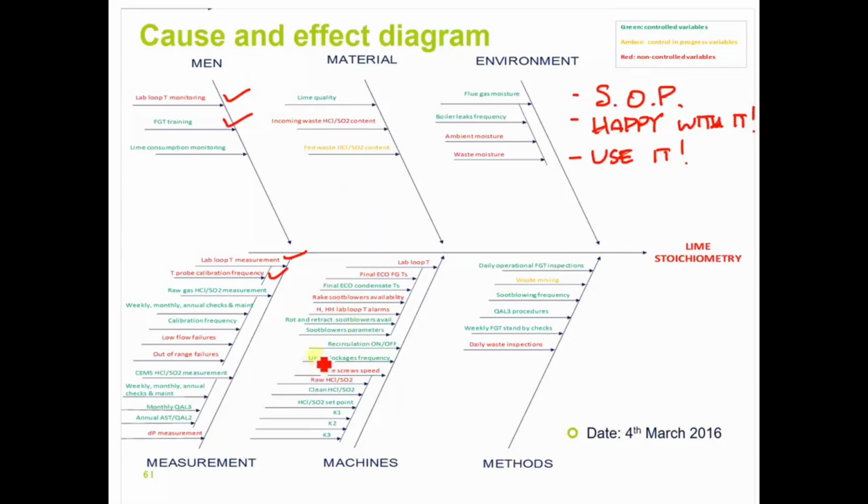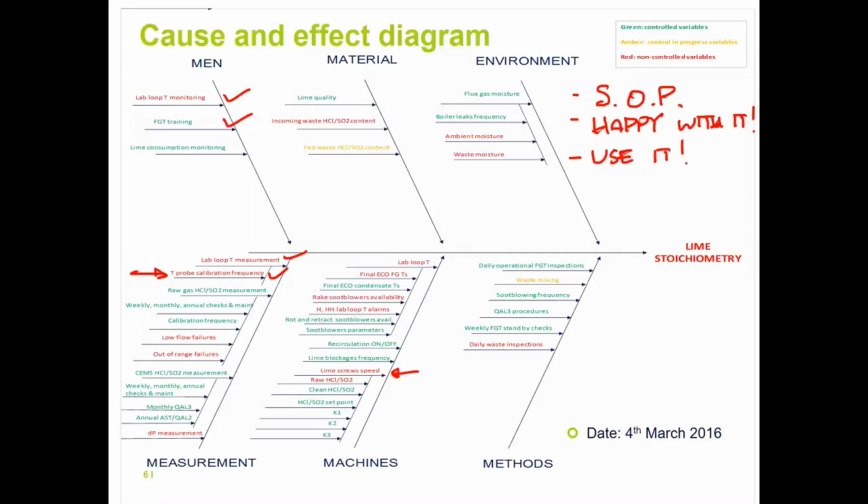And if you get those 3 ticks in the box, then this variable will go green. Now you can see there are a number of red variables. Things like, look at this, the lime screw speed. That sounds like it might be important, doesn't it? What else have we got? There's a calibration routine somewhere here. The T-probe calibration frequency isn't under control. Again, that sounds important. So what we've done here is we've identified all the variables and whether they are in control or not. And then they've simply gone in and put some extra controls in place. And they've improved the control of this process.